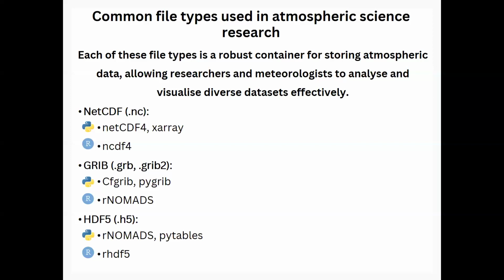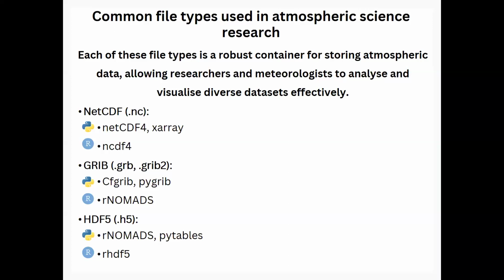Then we also have a GRIB file, which is a gridded binary file. This type of file is a concise data format, which is usually used to store meteorological data, such as weather, your precipitation, your solar radiation, and climate data. These files are used mostly because, as I said, they're concise, so they're efficient for storing large data sets, right?